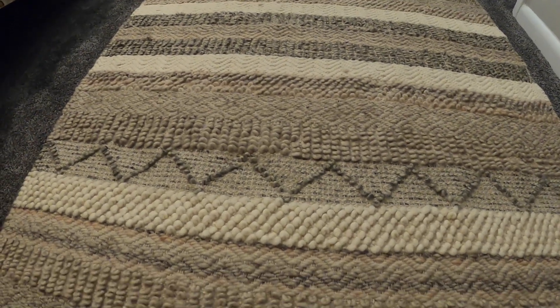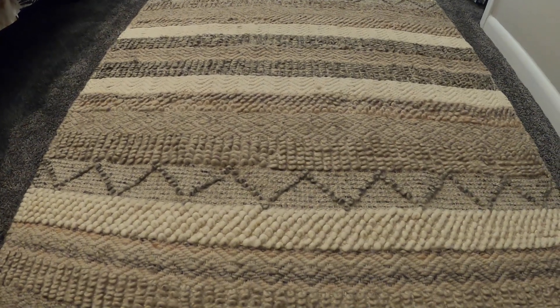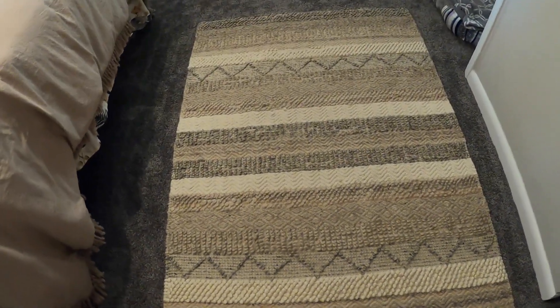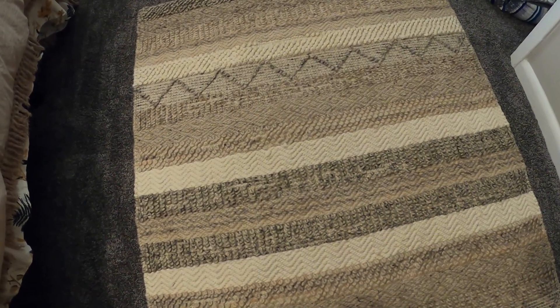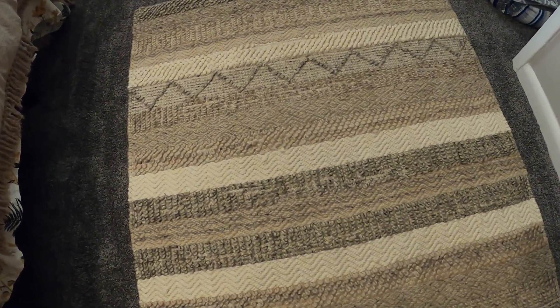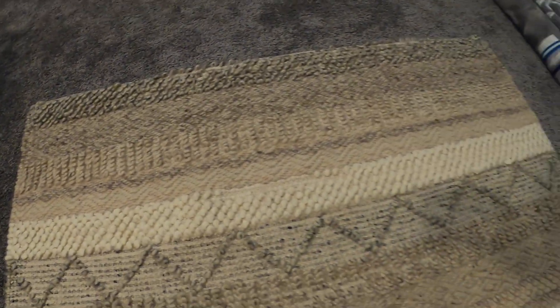This is perfect in your living room or in your bedroom, which is where we have it. It's a large size. It vacuums up really, really nice because I have pets and I'm always vacuuming it, and it vacuums over so good. If you guys can just see that beautiful design — it looks so boho-ish.